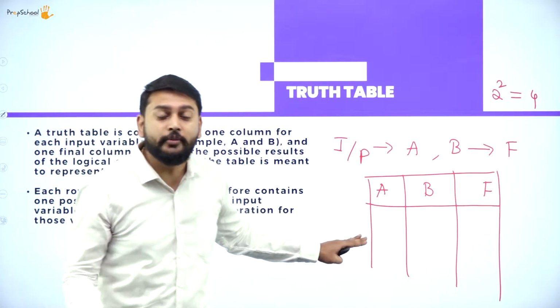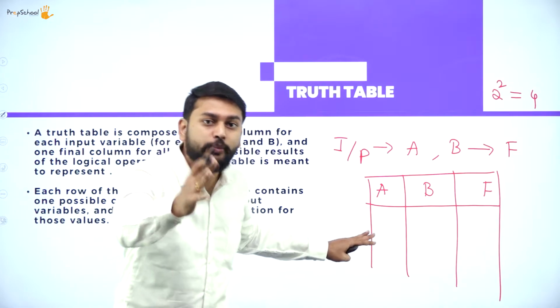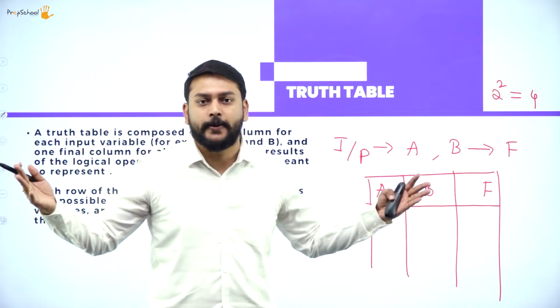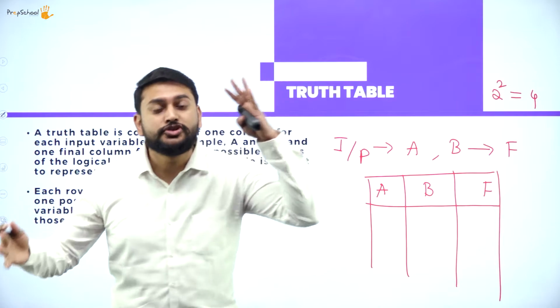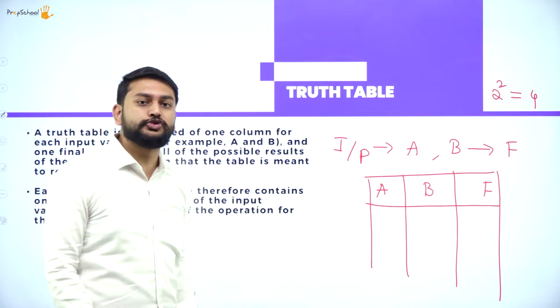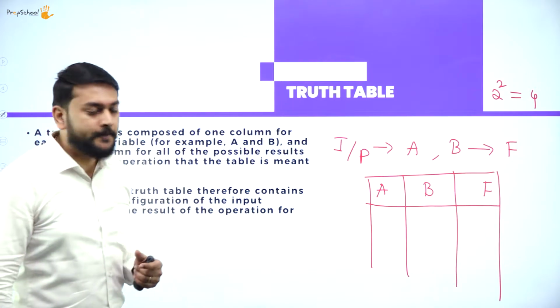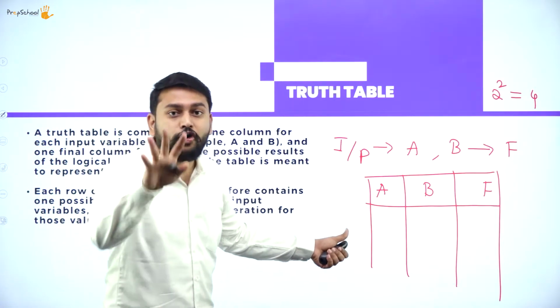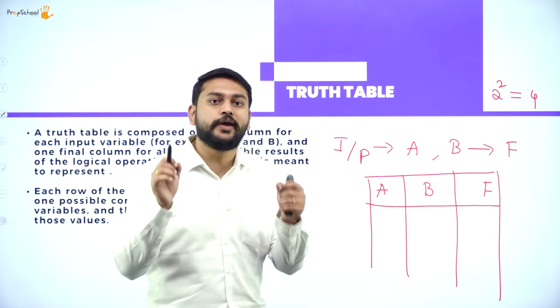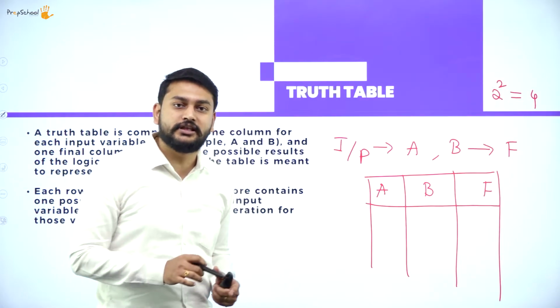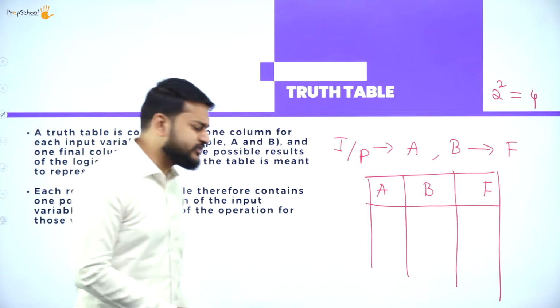I should have how many combinations of input? 4 combinations of input. Sir, we did not understand, sir. What did you say, sir? We should have 4 combinations of input. So please listen to me now. I will explain it very clearly. How should I take 4 combinations of input? That's a very interesting thing that you should understand, and it's very simple also.